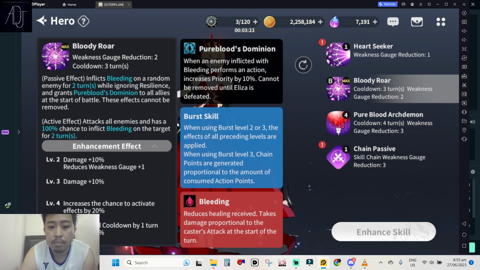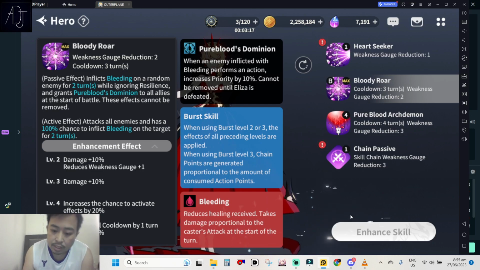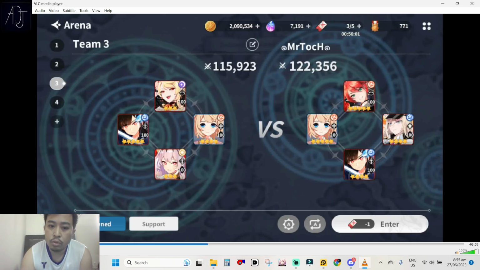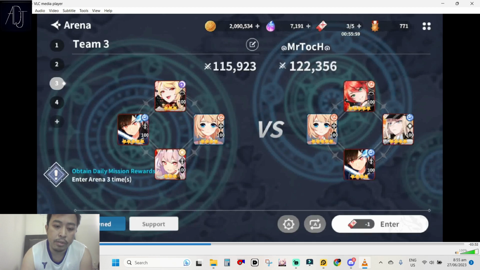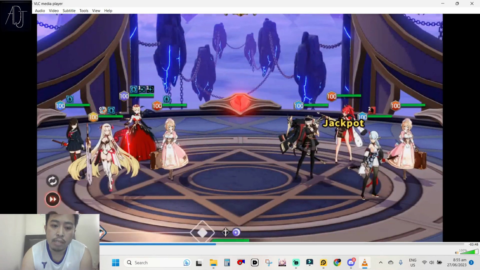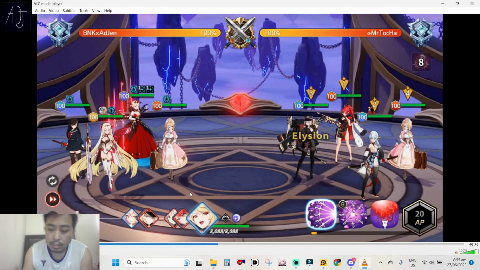But there are some problems with using Eliza in PvP. What is it? I will show you some clips I recorded just earlier. I decided to recall some of my heroes and use them on Eliza to raise her, and I've been using some of my best speed gear. As you can see, the guaranteed bleed is here. It turns out the guaranteed bleed goes into Rin. It's pretty random. You cannot choose which character will get the bleed.